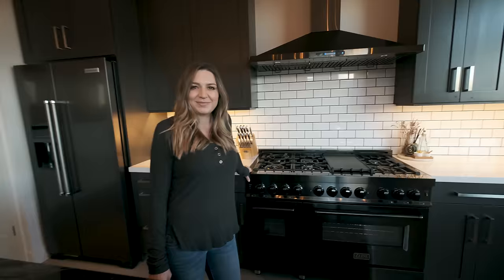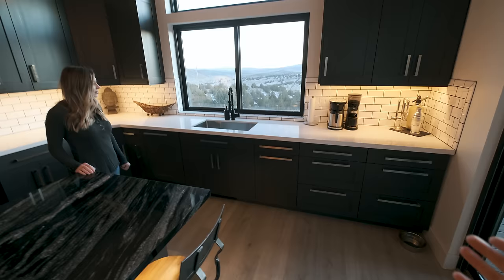So everything that you see in here, all the finishes, came with the kit. This was a kit home. It's kind of like a prefab home. The difference between a prefab and a kit, I think, is just how much is prefabricated. Ours just had pre-framed walls, but basically all the finishes for the house came with the kit. So there was no stumbling over, forgetting things, or changing our mind, or having any unforeseen expenses. So that was the nice part of the kit.